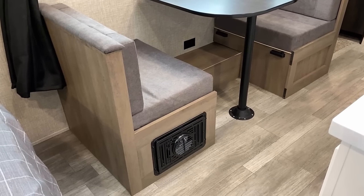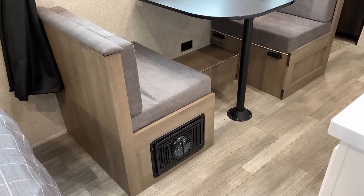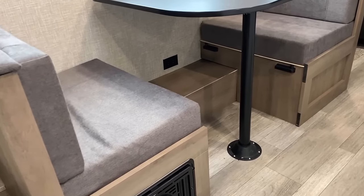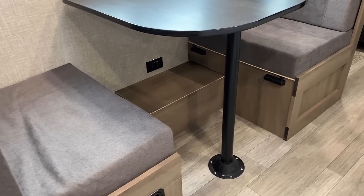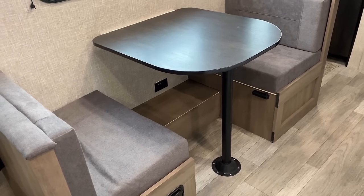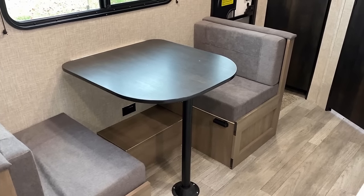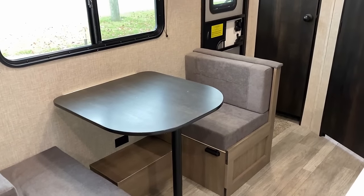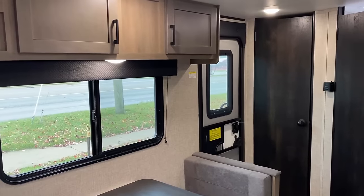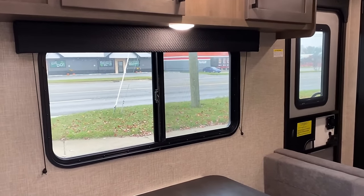Down below, sometimes people ask if there's storage below the bench. The left bench is actually where your furnace is located. You can also see that wooden box — that's the wheel well — and there's a power outlet right below that, which is handy. This is like a half knee-knocking dinette, but it's exceptionally sturdy because it's both posted in place and bracketed to the wall. So if you need to push down on the dining surface to get yourself up, you can.